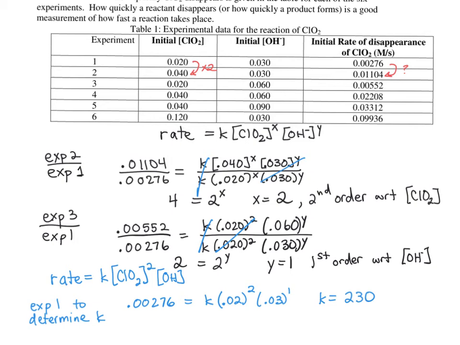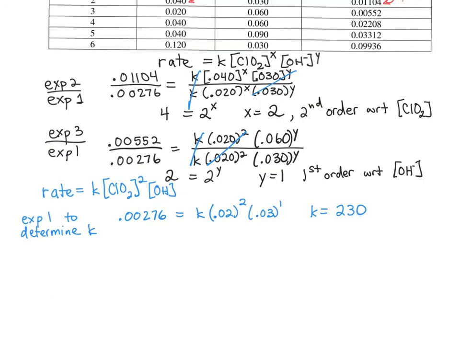The last step of this process is to figure out the units of k, and that's probably the hardest part. But when you have a question like this on the free response, often figuring out the value of k is one point and the units of k are a second point, because the units of k are always different depending on what order of reaction you have. So last step, determine units of k. And by the way, I want to emphasize this is always a lowercase k. Lowercase k, the rate law constant, is not to be confused with a capital K that we will learn about in the next chapter. They are not at all the same thing.